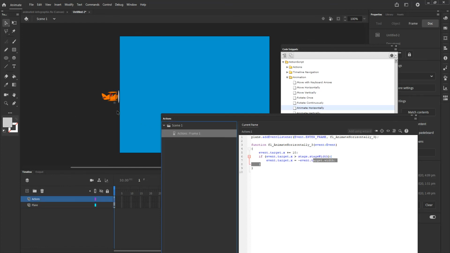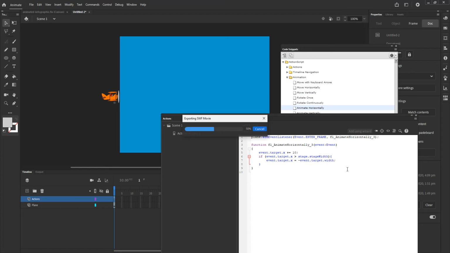The code is going to say, well, you're saying event target width, whatever the width is. If it's 200, I'll use 200. If it's 80, I'll use 80. So that's how this is extremely useful. That's why I choose to use generic code instead of numbers. So the code, and mind the syntax. It's something that it's always a mistake. 99% of the time it is an error on the syntax that will not let your programs run properly.